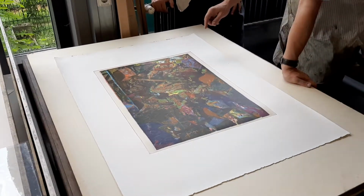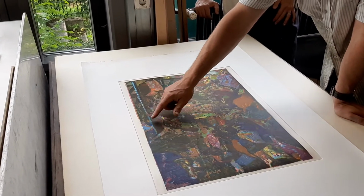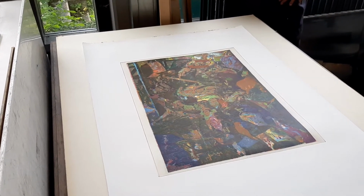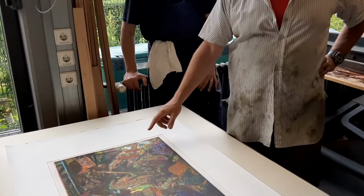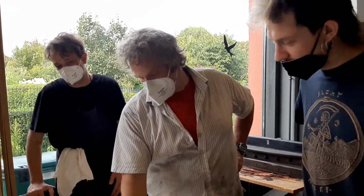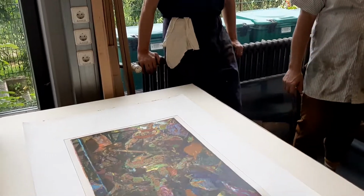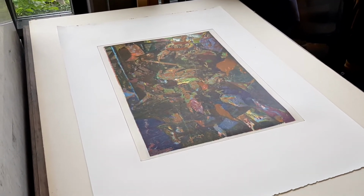I could do more. I made sure that this line only had light blue on it, and not all the colors lined up. And I made sure that there are areas where there's still white with the paper. You wanted to have also a blink of white. I wanted to have blinks. Really nice.